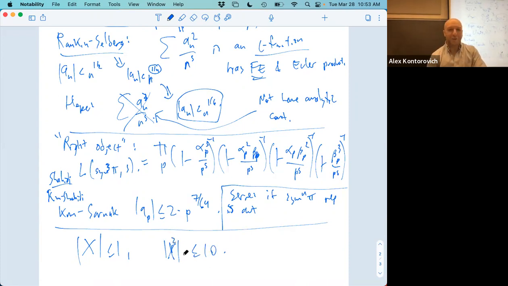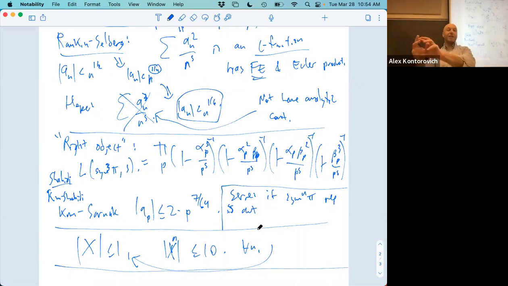Okay, but then actually x squared is also bounded by 10, and x to the 5th is bounded by 10, and x to the n for all n. If you know this for all n, then you know this, because the second you're bigger than 1 plus epsilon, some huge power of it is going to be bigger than 10. It's completely trivial. It's some trivial observation like that tells you that these growth rates have to be 0, as long as Langlands is right and each of these symmetric powers is actually automorphic. So this is a functoriality. It's not that it's connecting to an algebraic object on the other side. It's that it's connecting to itself, bootstrapping itself.